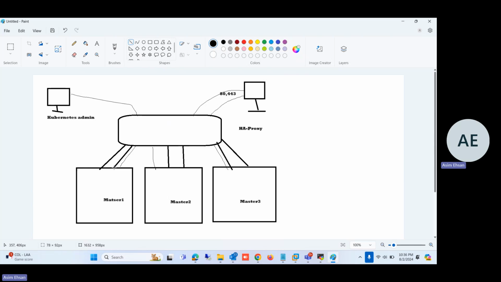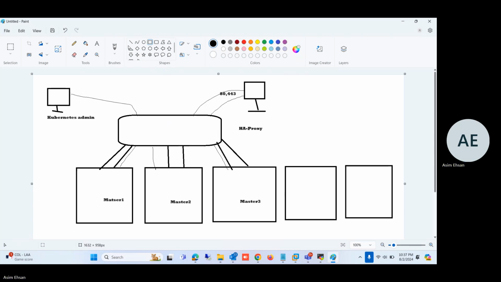So HAProxy knows all the master nodes with their node ports, where port 80 will be routed. And similarly, if we have worker nodes, HAProxy should also have the rule to route the traffic to the node port for port 80 and 443.